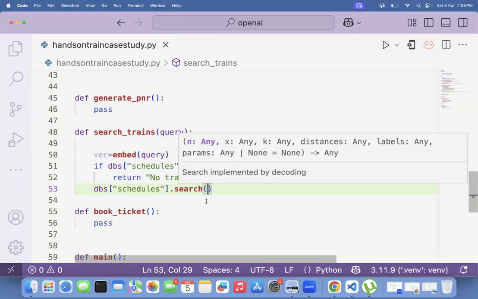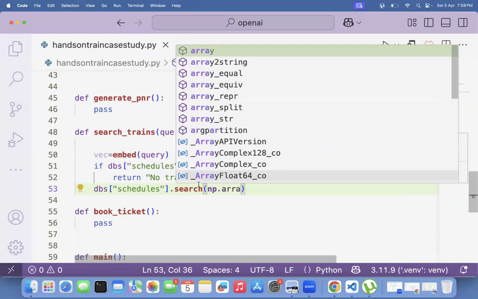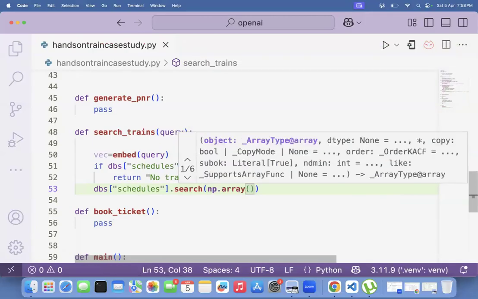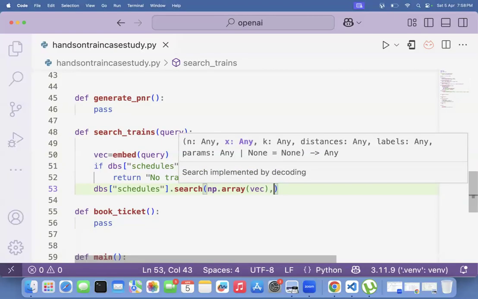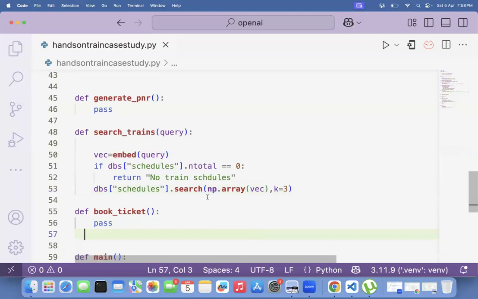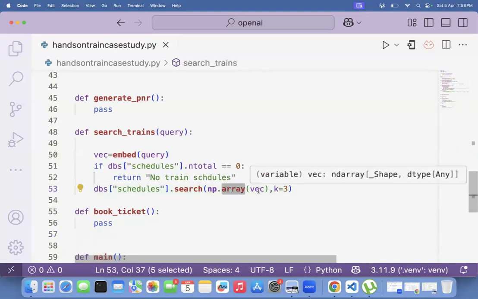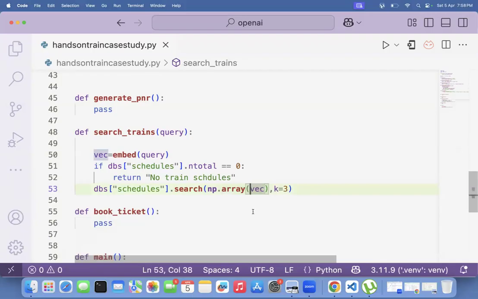In that search, what do you want to search, guys? Whenever you are searching, you write np.array and pass this vector here. Which vector? This embedded vector. The type of the data is float32. We pass that data, then comma. You can pass k is equal to 3. Means you are specifying search of np.array. Inside this, you are passing a vector, but this np.array will take this vector in a list again. You have to pass a list, then you have to pass this k as an item that you have to specify.